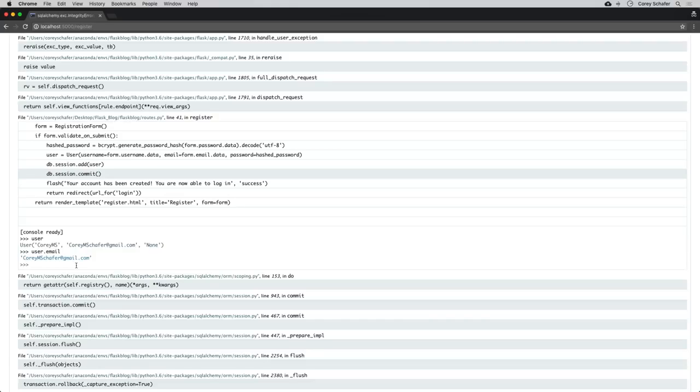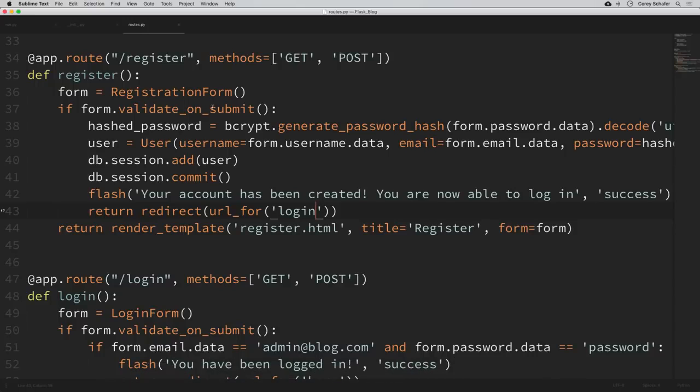Okay, so now we need to catch the failure that we saw here before we get to this ugly error screen. Now you might think that it's best to go into our register route here and to add in some database checks after our form is validated to see if the username or email already exists in our database. And that would be one way to do it, but I think that the best way to do this would be to add our own custom validation for the register form. That way it gets checked when we actually try to validate the form, and will return the visual feedback of the error messages like we've seen before.